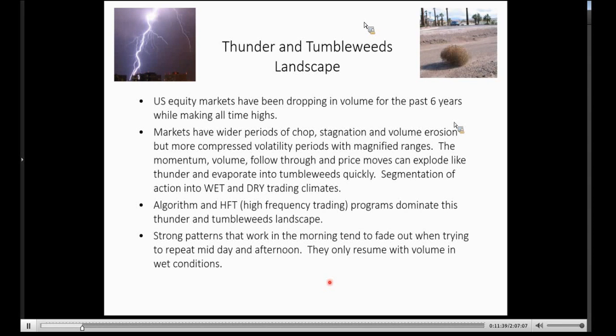When a stock is grinding up, it's almost a game of musical chairs. And you've got to have the right tools to tell you that, hey, you're chasing here. At this point, you're just chasing, and the tachometer is riding that red line. I'm sure you've all noticed how volume and participants can come in and just grind a stock like there's no tomorrow. And then once it peaks, the bids can just evaporate. That's your Thunder and Tumbleweeds landscape.